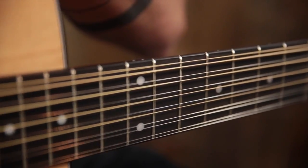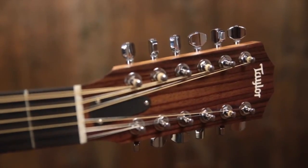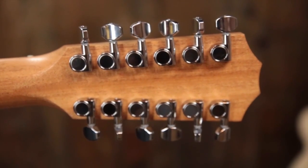We also have a Sapelli neck with an ebony fingerboard dot inlay, an inch and seven-eighths tusk nut, classic Taylor headstock — obviously with 12 tuners to accommodate 12 strings. By the way, this neck is super comfortable for a 12-string; it's very slim and very comfortable to play. And we have a pickup on this bad boy. I give a huge thumbs up to Taylor for making one that is super accessible and sounds really, really good.